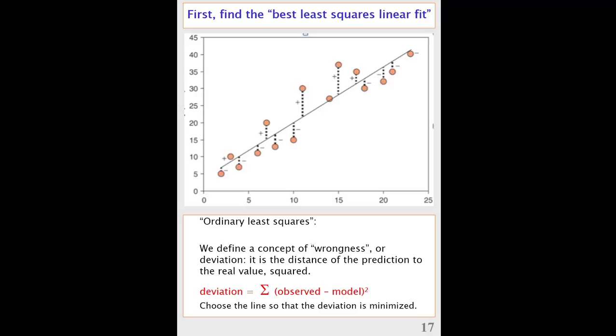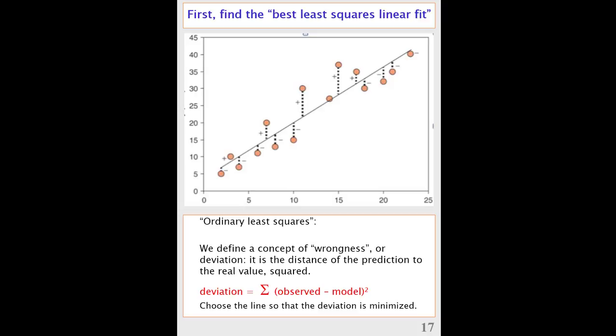And obviously you could do this in different ways. You could, for instance, just take an absolute value to get rid of the minuses. That would also give you a best fitting line, but according to a different criterion. But we typically don't do it. You could do something different here, raised to the power of 4. That also works. But the standard is, and there are good statistical reasons for it that we won't bother with now, to use a squared. So this is a least squares line. This is also why the whole thing is called ordinary least squares.